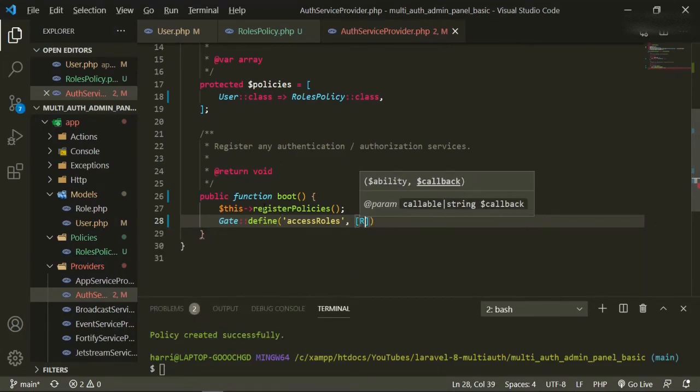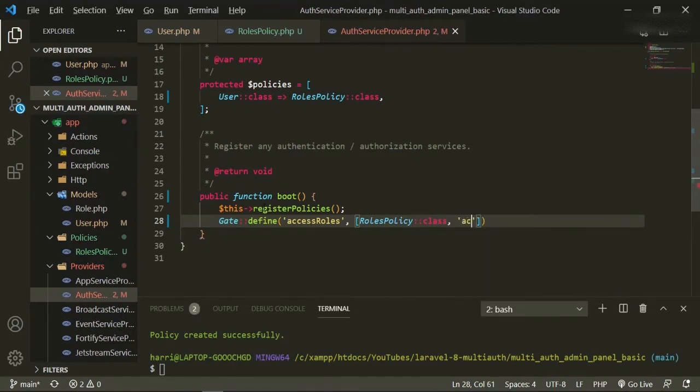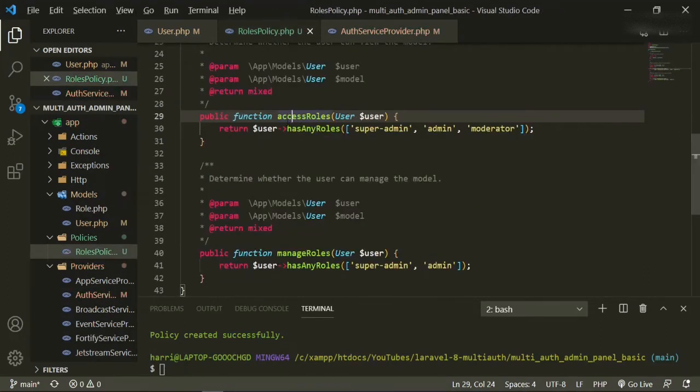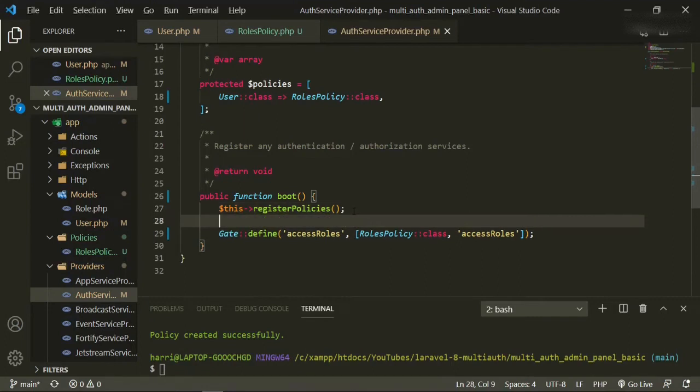We need brackets, roles policy, class, and now this can be called access roles, because that's what we're naming it in our policy, access roles.